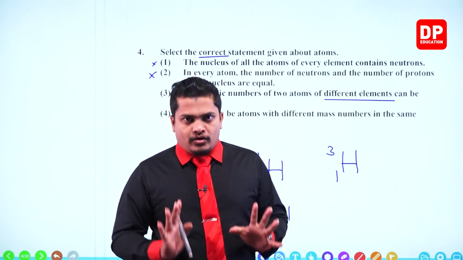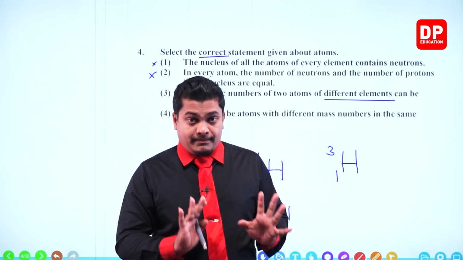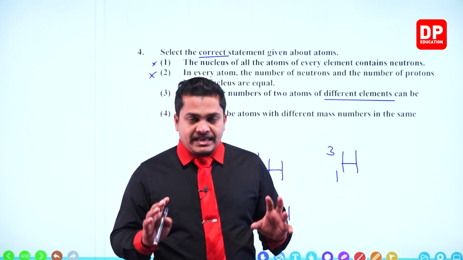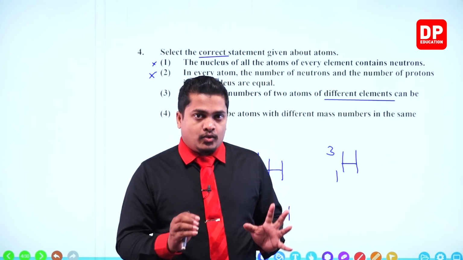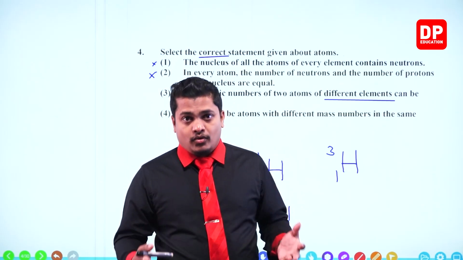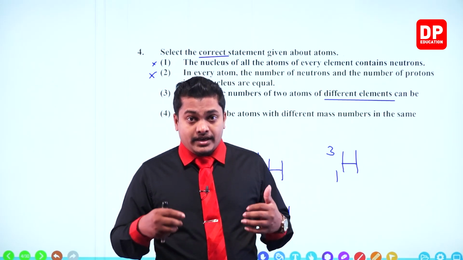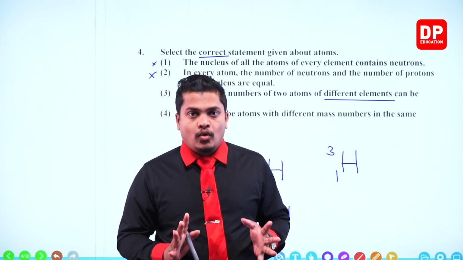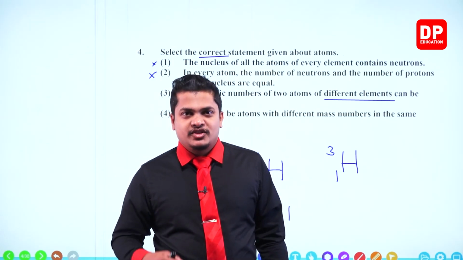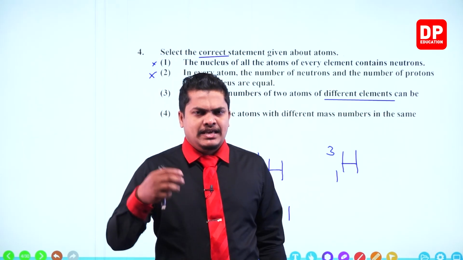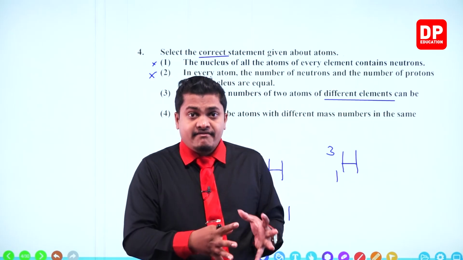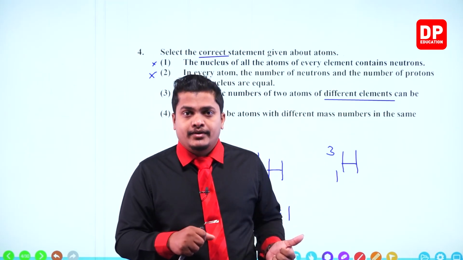That means there cannot be 2 people who have the same identity card number. Even though the 2 people are twins, who live in the same family and have the same surname, even if all the characteristics are equal, we won't be able to observe the same identity card number. The identity card number is going to be different from one person to another. That's how we identify, right? The same thing is applied over here.